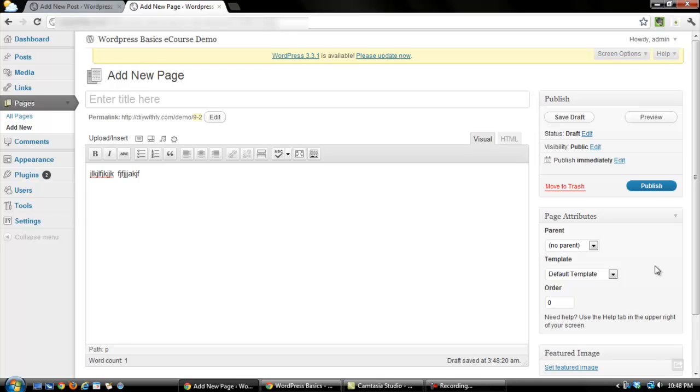Actually, the next module coming up, module 2, is all about pages. So we're going to get in there. We're going to create a couple of pages for our WordPress Basics demo site. I'm going to show you a little bit about this toolbar up here, how to use it. There's a couple little areas that you might find really useful that maybe you haven't clicked on and tried before. And then we'll keep on moving from there into posts and then into the media library.